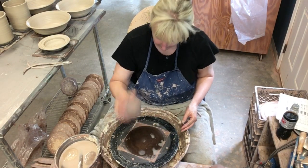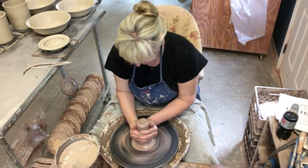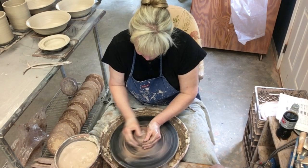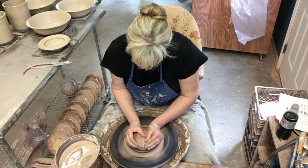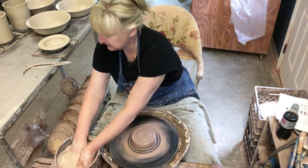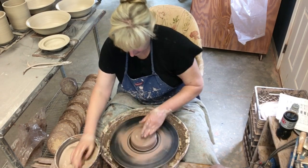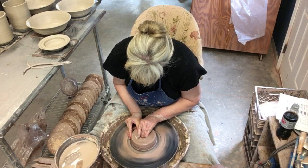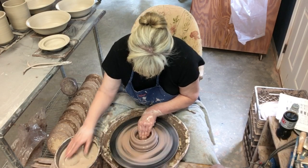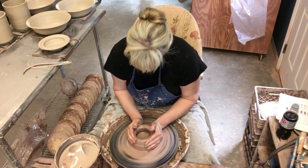It is two pounds of clay, so let's get that stuck and centered. I do have a couple of canisters on my countertop — I think they're absolutely beautiful to have canisters on your countertop. These ones are for an order; they're going to Kentucky. The nice thing about these bats is that because they're square, they help me determine how wide to go on a piece rather than just a great big bat. It really helps to gauge how far to go out on each bat. All right, so there is our hole.